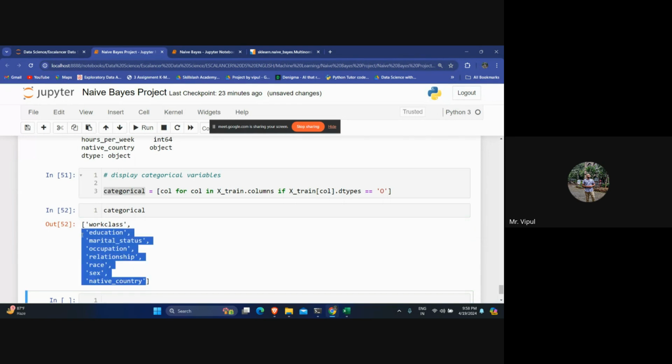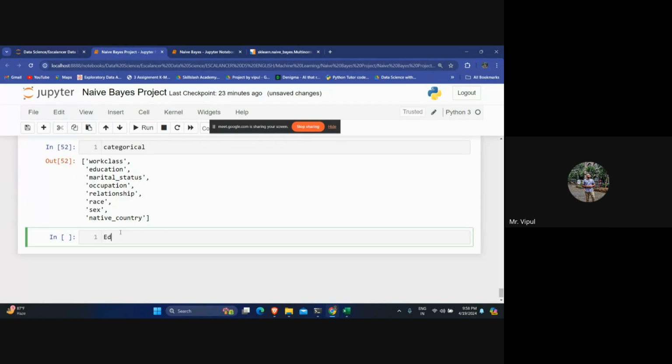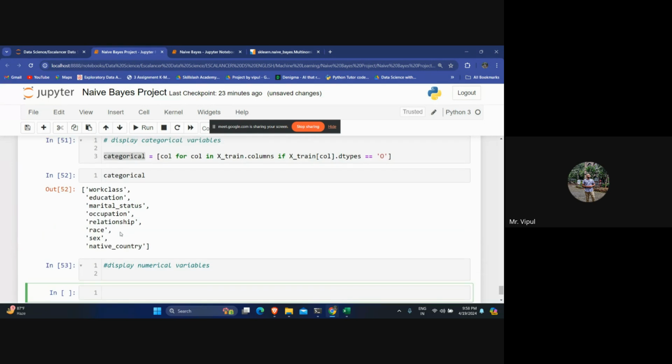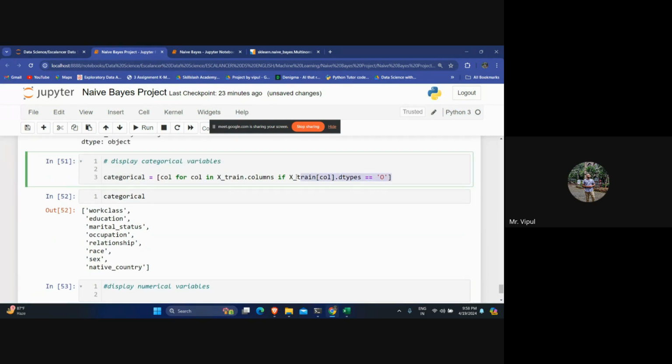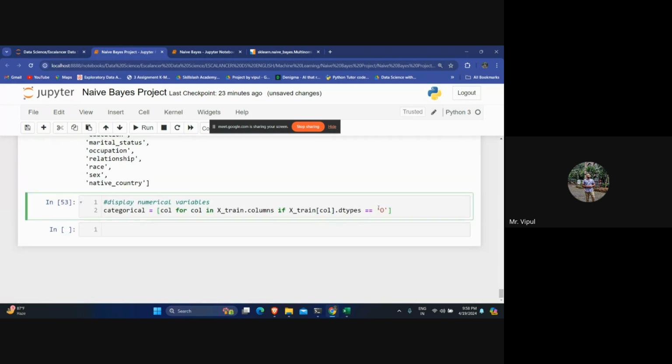So it will only print the object columns, that is, the categorical columns. And to display the numerical variables, instead of object we write not equal to object. That's all. Equal to becomes not equal to. This is your numerical.